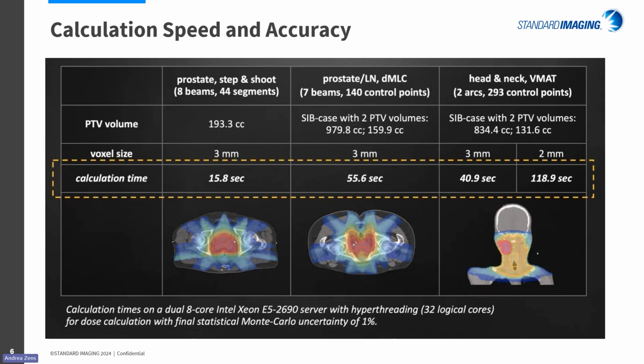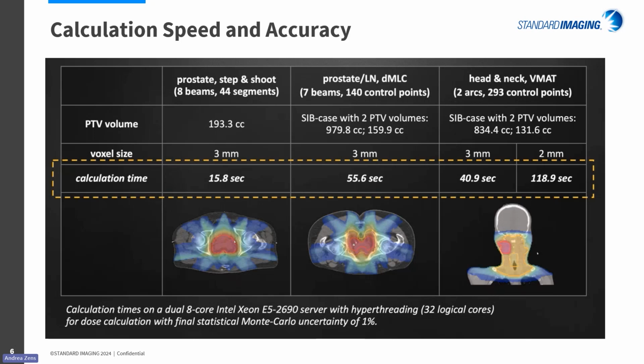Ultimately, these calculation times are usually invisible to the user since they happen automatically, totally hands-off and behind the scenes. Typically, when the user sits down to interact with the software, the calculation is already complete. They are alerted by email when the calculation is done and the report is ready to review. The only time that they would be aware of the real-time calculation performance is if they are sitting in front of their plan and they want to change something, such as the uncertainty or perhaps the calculation grid, which will force a recalculation in real time.